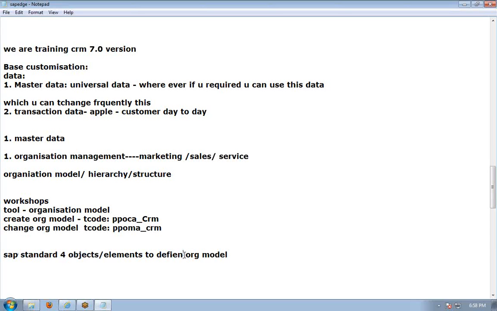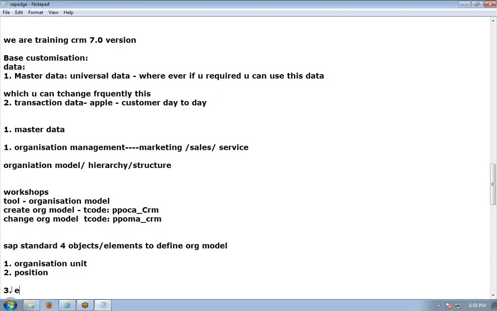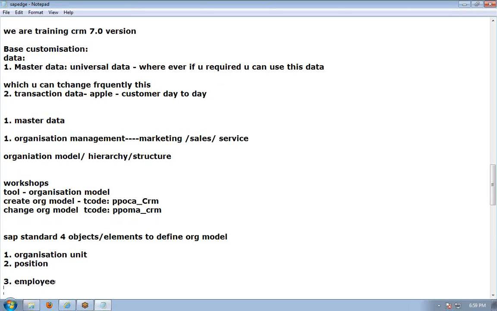Using these standard SAP-given 4 objects, you can define your client's organization model. The 4 objects are: one, organization unit; second, position; third, employee; fourth, user.